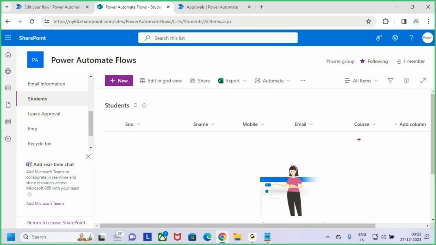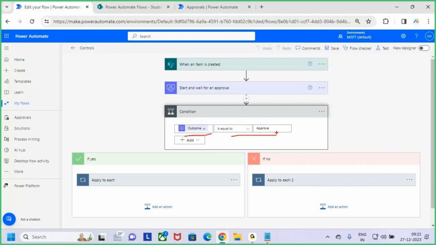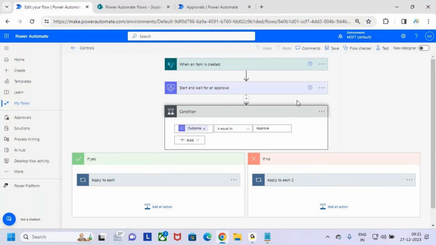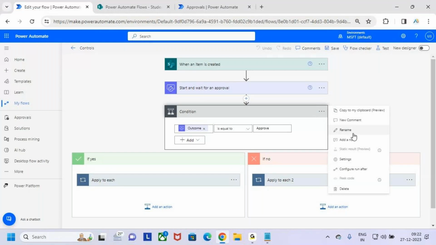So here I want to define the multiple conditions. Previously here I'm having only one condition, true or false. If it is true, what I want to perform. If it is false, what I want to perform. But here I want to define multiple conditions. So whenever you want to define the multiple conditions, then in this case use what? Switch control statement. Whenever you have only one condition, go with the if condition. If you have more than one condition, then go with what? Switch. Now let me show you how to work with the switch case.